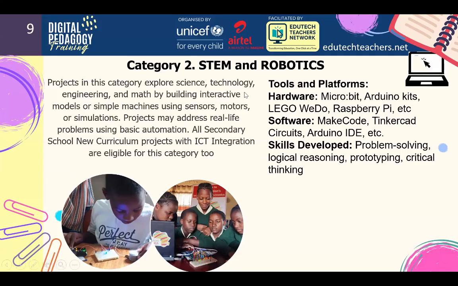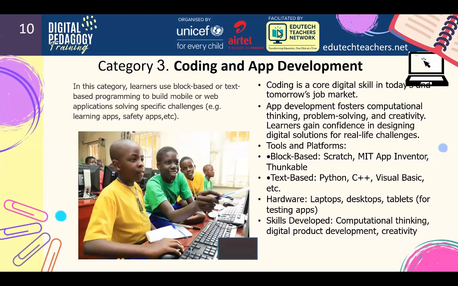In that, we shall be helping learners make projects, robots that can be used to mimic very many complex machines or small machines that can help us do away with a certain problem in our community. Then coding and app development. Remember, we said that a product may be an app that has been created to help us solve a problem. I'm so enlightened and delighted to know that coding is loved as low as primary.